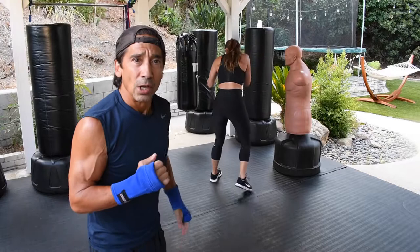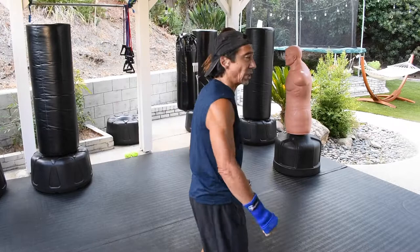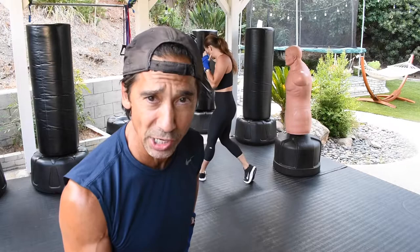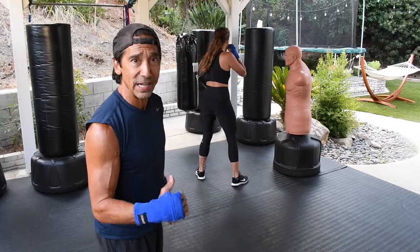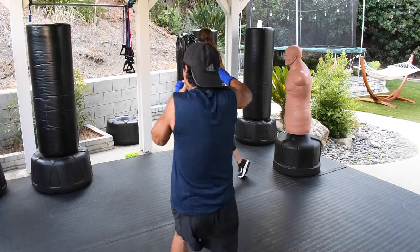All right, good time. Let's get the right cross. Nice and loose. Turn all the way to the other side. You guys, when we're working on basics like this, this is not the time to shorten up. I want big. Make it big. Get your belly button around to the other side. We're working on our basic fundamentals. You want to work big. Big. Big. Big. Let's double that up a little faster.